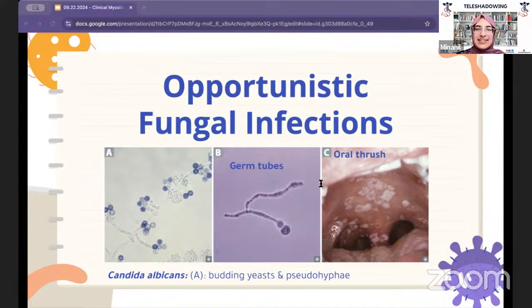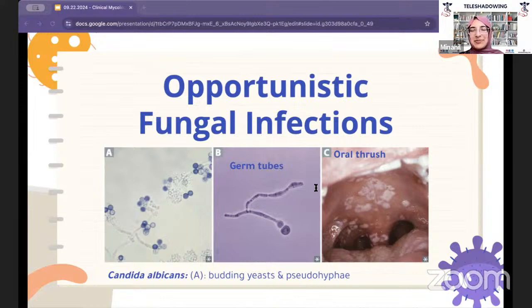So again, there are many different ways someone can manifest with this disease, and so you just have to be able to take a detailed history. You would treat this through oral fluconazole, like I mentioned before. There are even fluconazole shampoos to address dandruff because that's caused by fungus as well. You could also use amphotericin B for the esophageal or systemic disease.